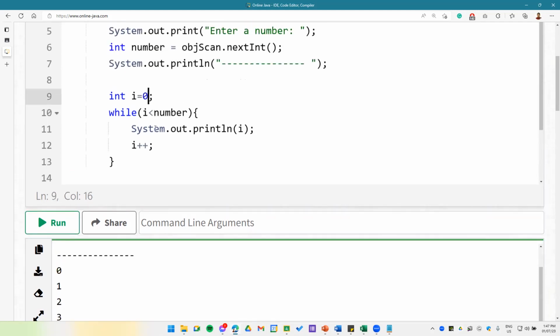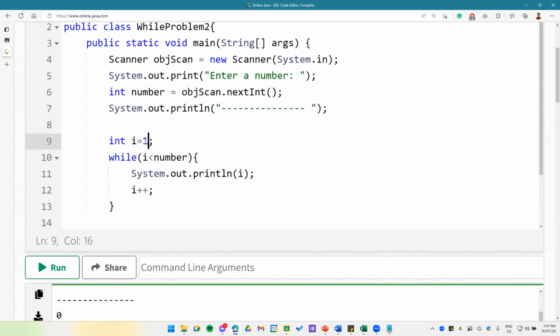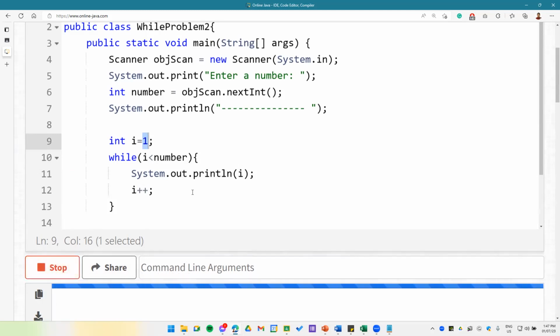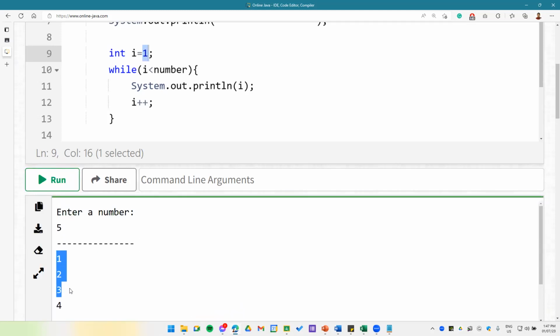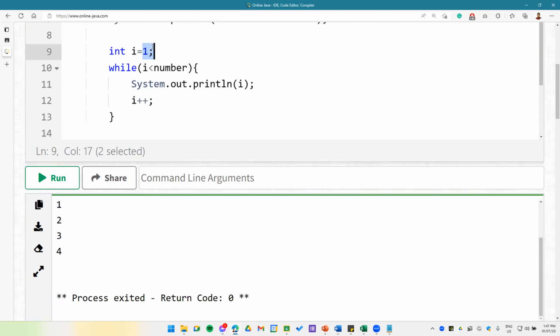So, what we're going to do here is, i-change nato into 1, para ang first nga i-print niya is 1. Okay? Let's run the code. Pero still, kung nakabantay mo, it will still not solve the problem, kay kulang, 1, 2, 3, 4. Because nag-start ta sa 1, 4 lang ang i-print.